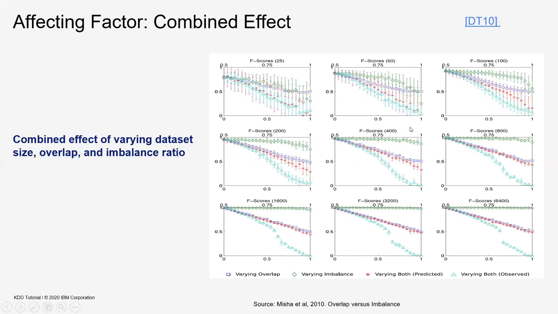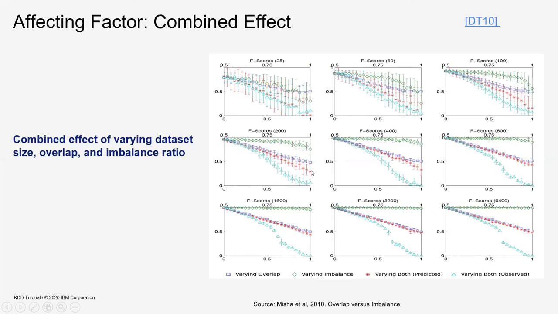Okay, and we could see that for almost all cases, if you vary both, there is a trend that the F1 scores of all of these curves decrease as you move from left to right, and as you are increasing the issue in this case, be it overlap or be it imbalance or be it a combination of both, right? So the red line shows that as you increase, for example, the number of issue points which have overlap and imbalance, the score is going to reduce, right?